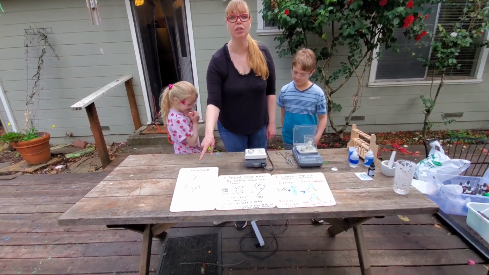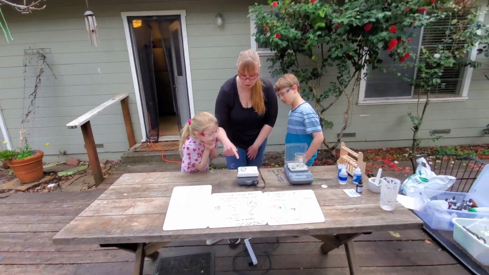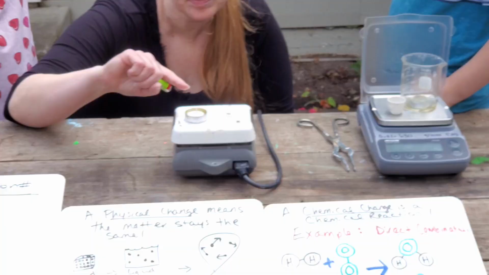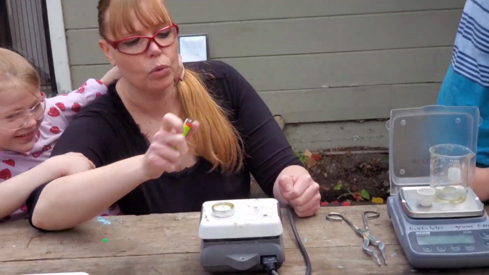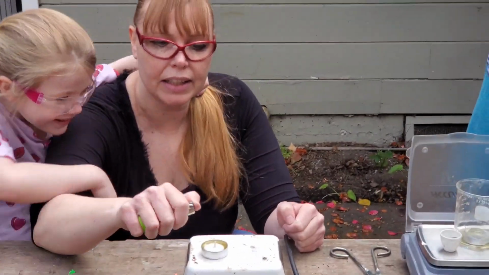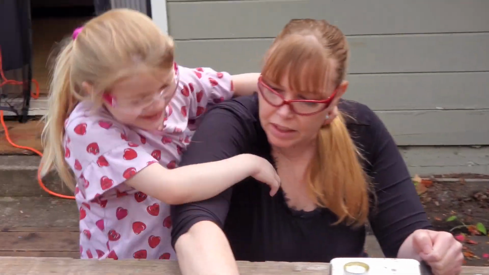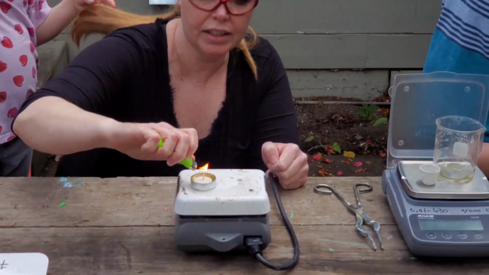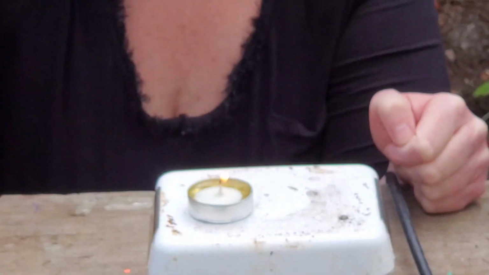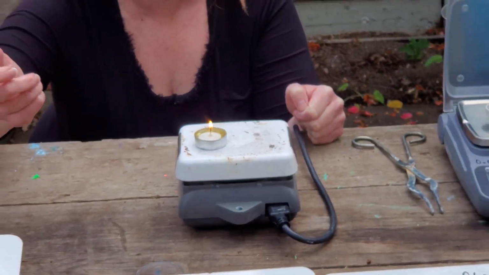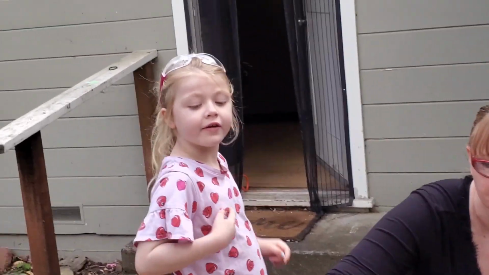Go ahead and pause. Really quick, this one smells super good, guys. Investigation number 8, physical or chemical. We're going to look at the wick. What color is it? White. Okay. Then we're going to light it. Get in close, Logan. What color is the wick when it's lit? Brown. Chemical or physical? I told you, guys, it was going to be brown.